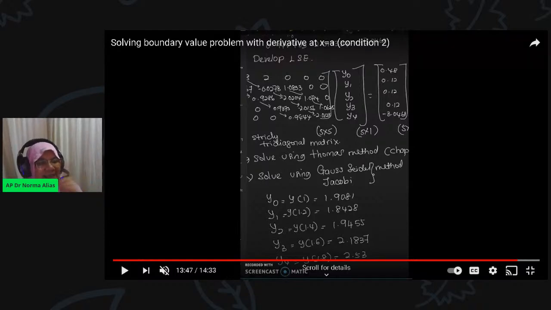Because y4 needs y5. Y5 is a boundary condition at the corners. It's equal to 5. And then y0 is at the boundary derivative at the corner, x equal to a at the early corner. So these are the 2 points. For y1, y2, y3, you have no such condition, right? So now, my question: which part of the boundary? I think it's the point to be considered to be careful.